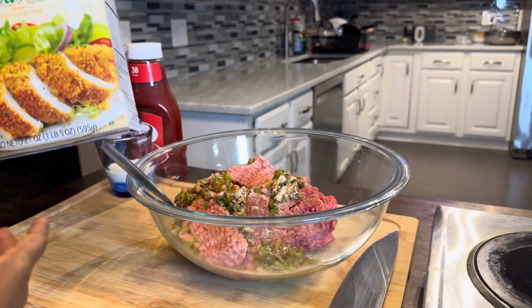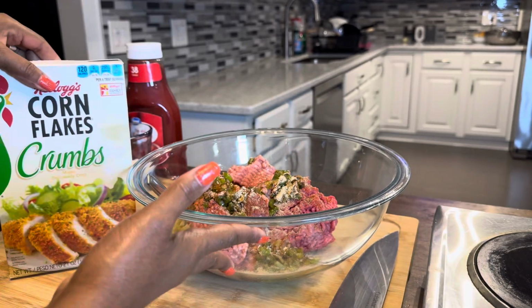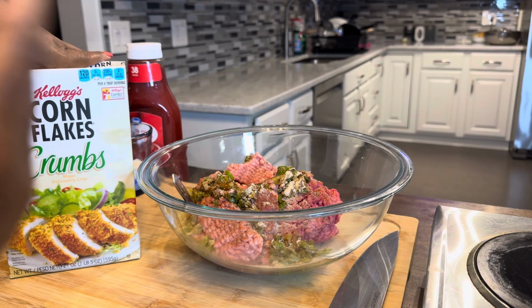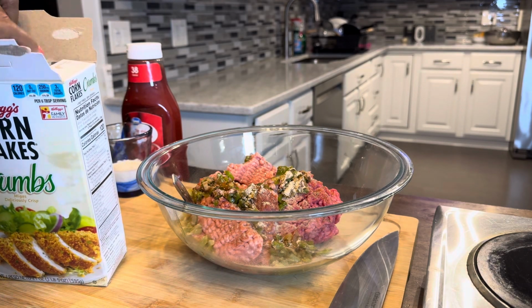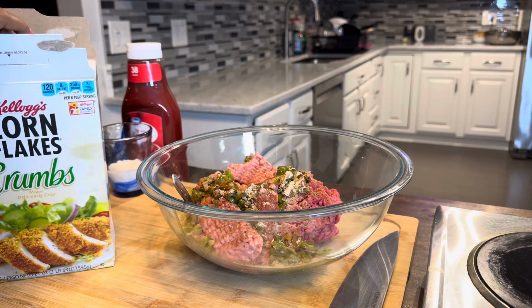So now I have the cornflake crumbs. By all means, if you wanted to use some oats, you could. If you wanted to use regular breadcrumbs or just pull apart some bread and put it in there, you can.